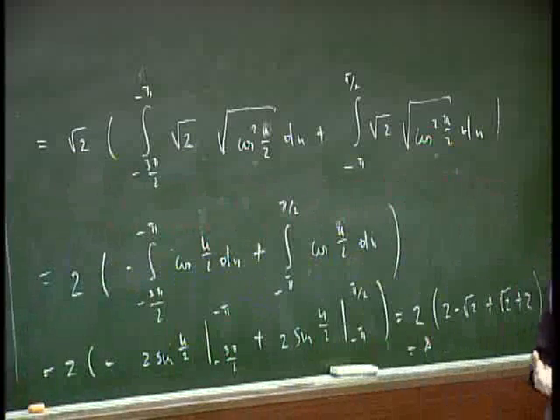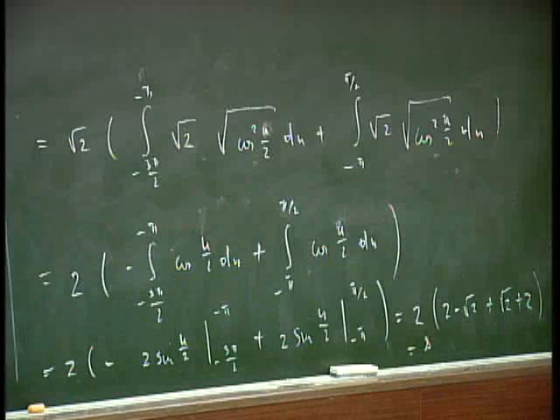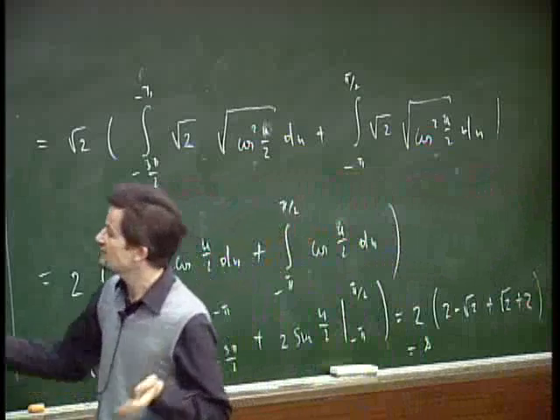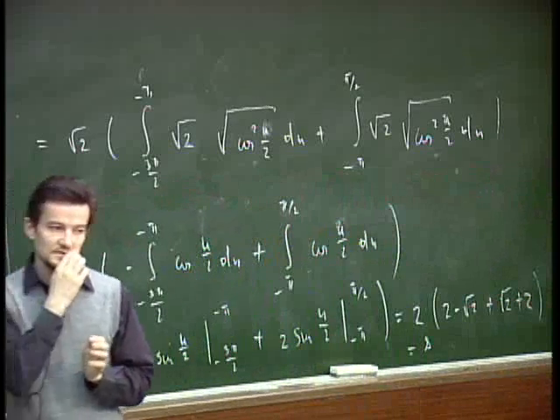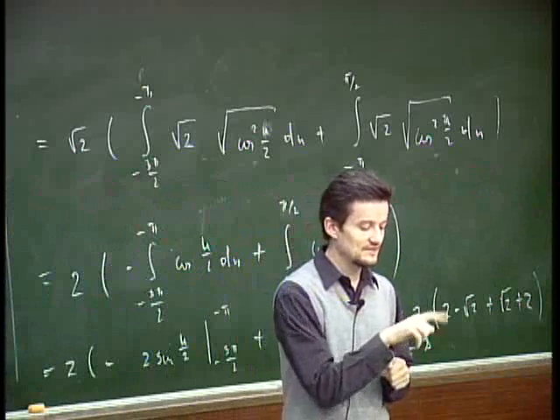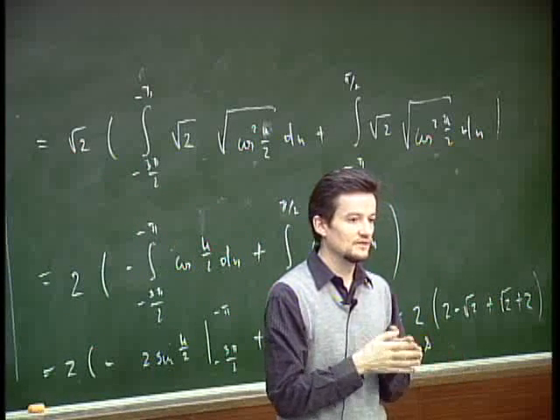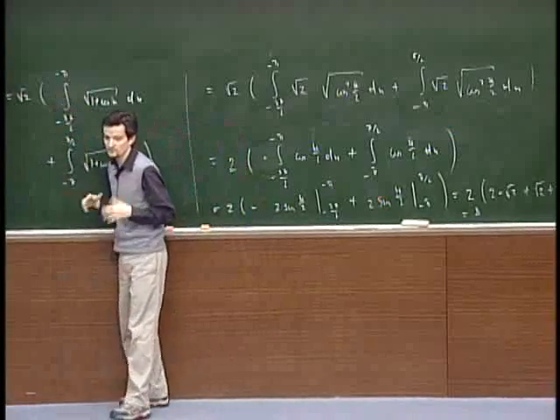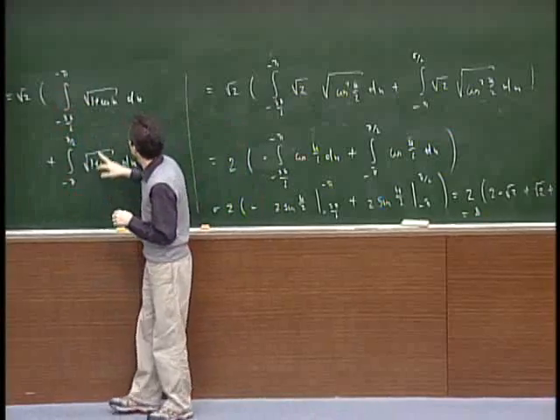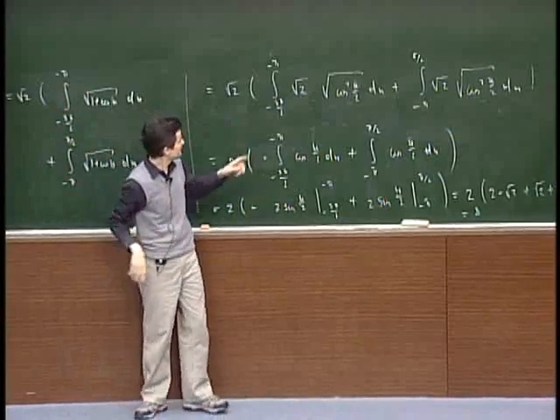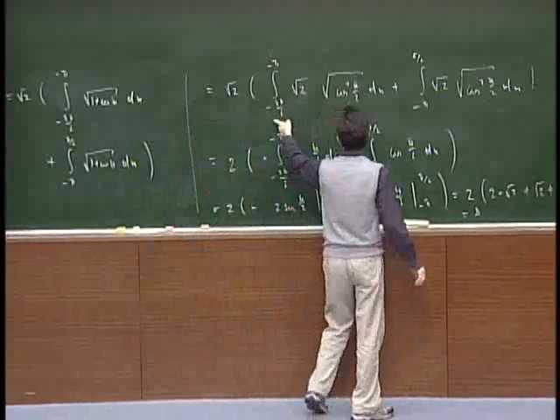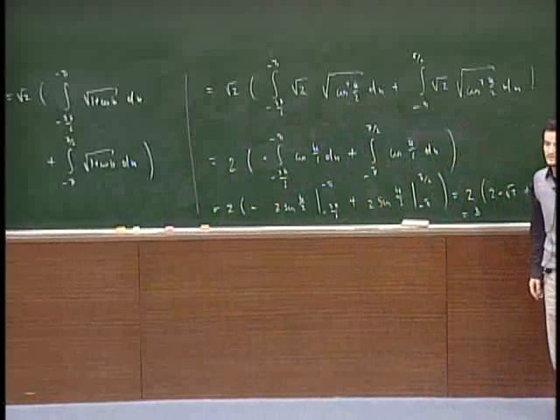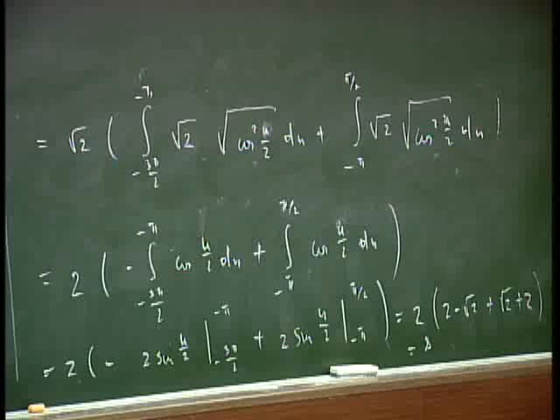So you see that this integral is not as easy as it looks. It's not very complicated, but you have to be careful. We are used to replacing the square root of a cosine square just by a cosine. But if you have a definite integral, you have to look at the domain, and whether in the given domain the cosine is positive or negative, you have to take the sign into account. Any questions on this?